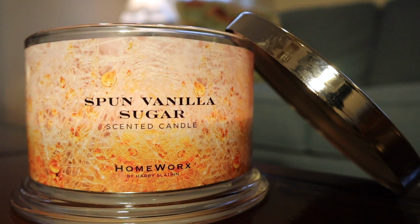Sort of think of maybe vanilla ice cream and then they shoved caramel syrup into it and mixed it in there. That's sort of what it reminds me of. Or even a sheet cake with frosting on it, and the frosting happens to have traces of caramel in it. Or sometimes it reminds me of flan, in the way that it has that vanilla sweet sugary dessert component mixed with some kind of caramel drizzle or something on top of it.